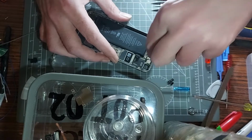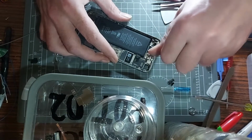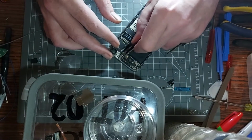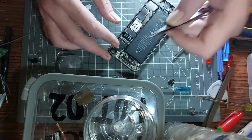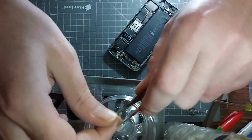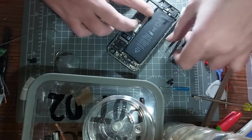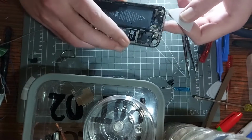I'm sorry for mumbling or not being clear, but it's just because I'm not exactly 100% sure what I'm doing here, as with most videos, but iPhones are quite intricate. And my thought was, if I'm successful with this, which you'll know from my previous video, then my thought is to buy some more faulty iPhones and try and do some videos out of them. That would be some entertaining stuff. Try and be like a wannabe Hugh Jeffries.